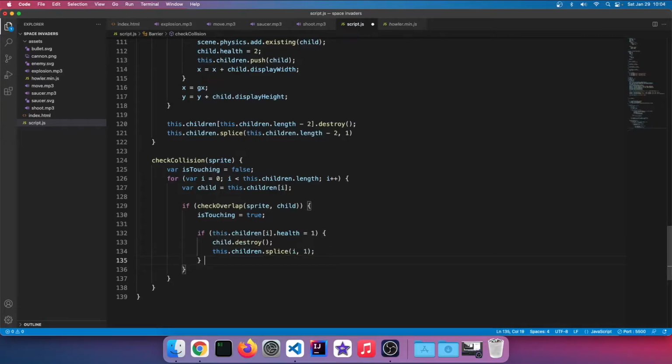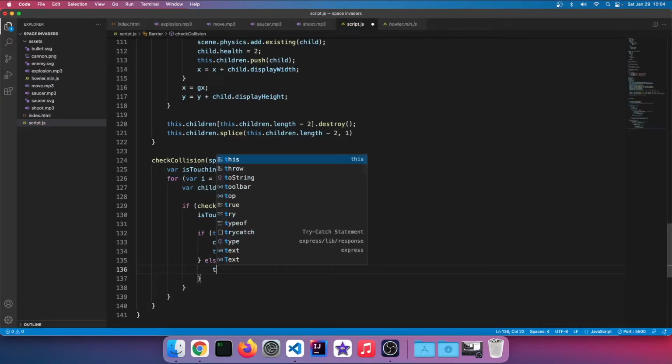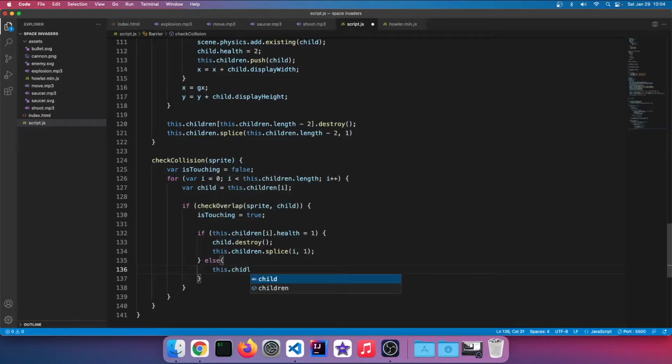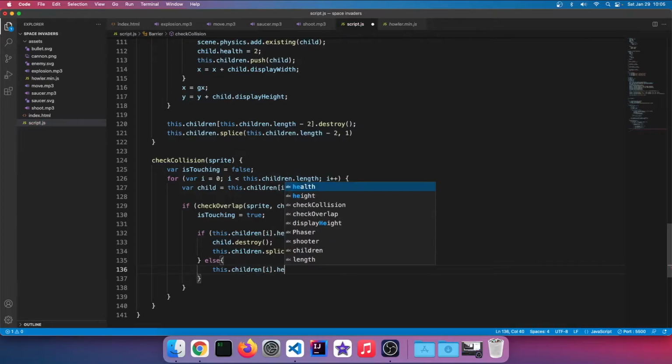And then otherwise, which is else, then we'll go this.children[i].health minus minus. Okay.